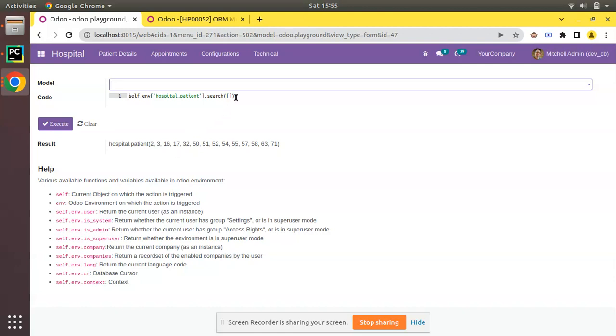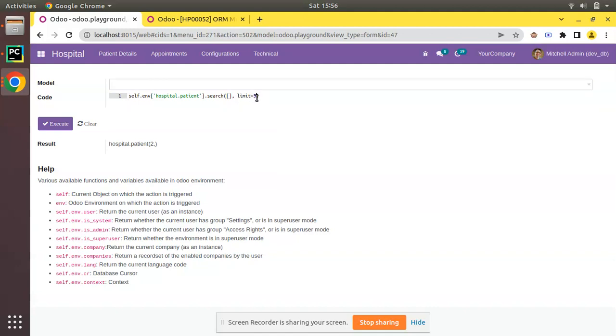Now if I need to limit the data, so currently we are receiving 14 records, that is the total number of records inside the table, and there might be some use case where we have to get only a limited number of data, maybe like only one record or maybe 5 records. In such cases, you can add limit equal to inside the search tuple. You can add limit equal to 1, and if you execute, it will return only the specified limit. Here I have passed the limit as 1, so it returns only a single record.